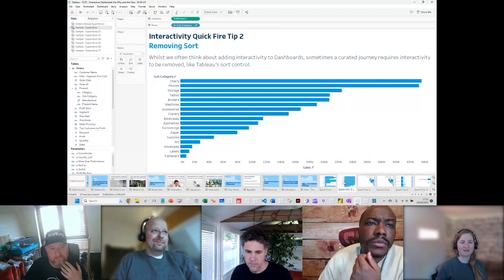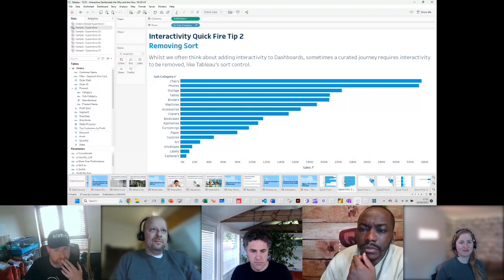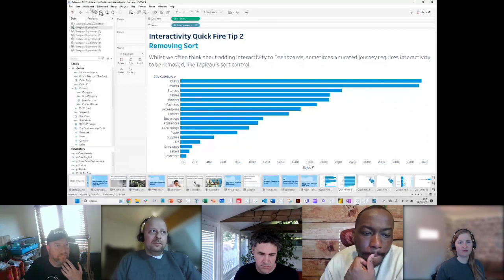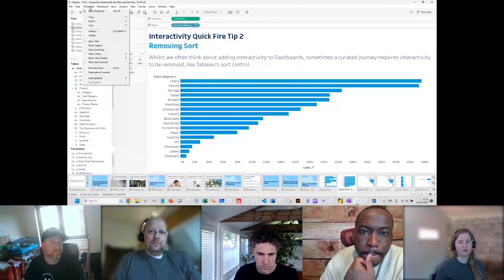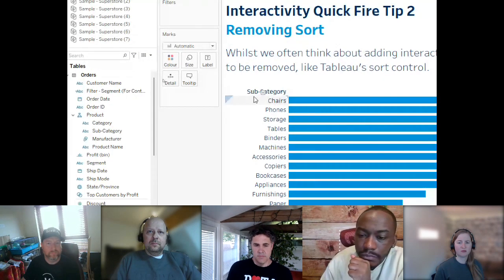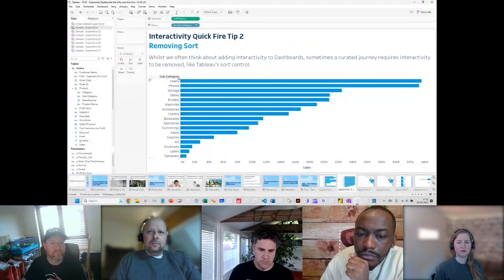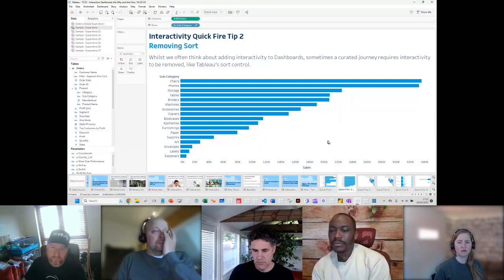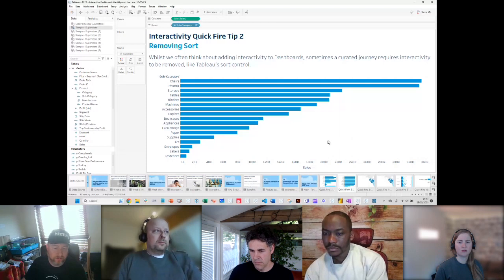Now, I wish I'd have known at the time, because I was only probably 6 months into Tableau. If I had gone worksheet at the top, which hopefully Sam will do for us, you can actually untick the show sort controls. And all that means is the little sort icon disappears, and it means users cannot provide custom sorts. And again, just when you're designing your dashboards, think about those subtle things of how you want your users to interact with it. And if you don't want them to interact with it, don't be lazy, remove the option so you don't give them the choice and you don't create that confusion.